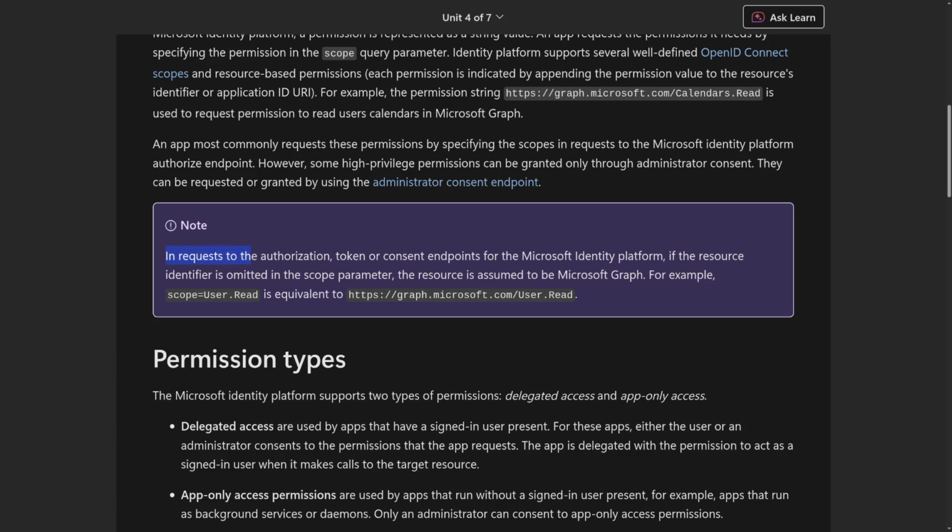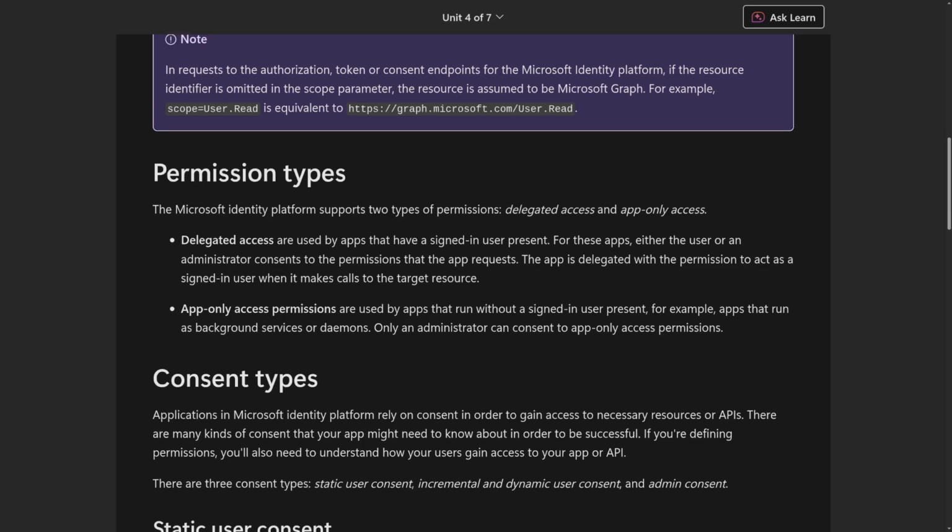In requests to the authorization, token, or consent endpoints for the Microsoft Identity Platform, if the resource identifier is omitted, yeah, we got this one. Permission types. Delegated access is used by apps that have a signed-in user present.